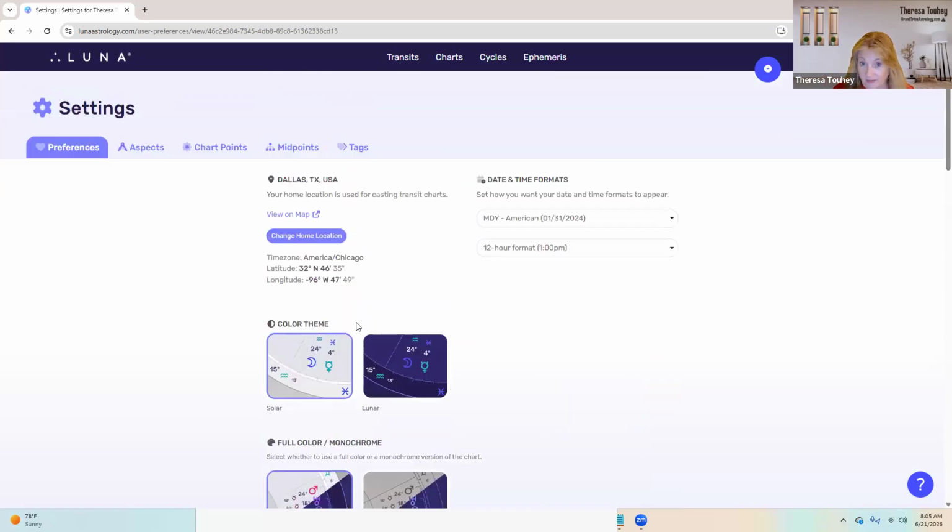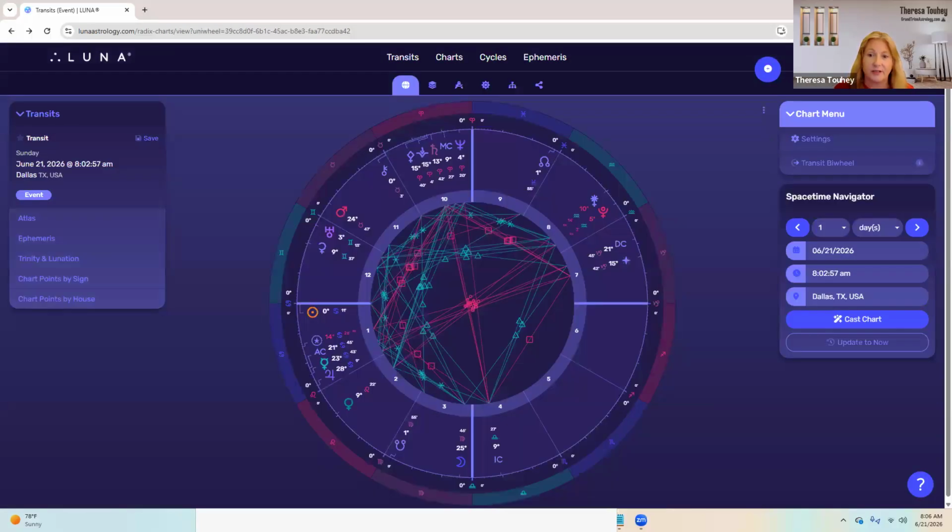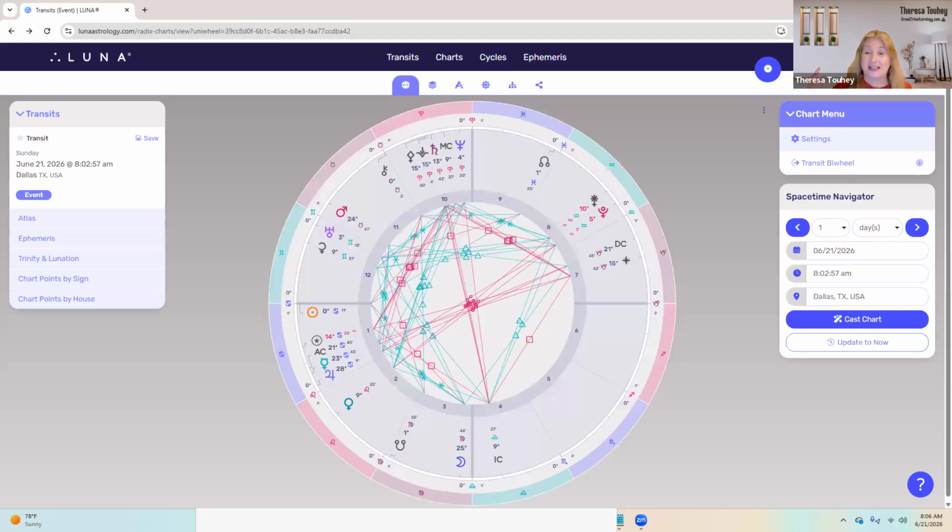I'm not going to change mine right now because in regards to the dark mode, I'm going to show you another area. There's this toggle switch right here. So I can switch it to dark mode just with this toggle switch. If you're someone who likes the dark mode better, you can do that. I prefer light mode. I don't know why. I've just always been that way. When I see dark websites, I tend to click off of them, but other people are just the opposite. If it's too light, they click off. So whatever works best for you.